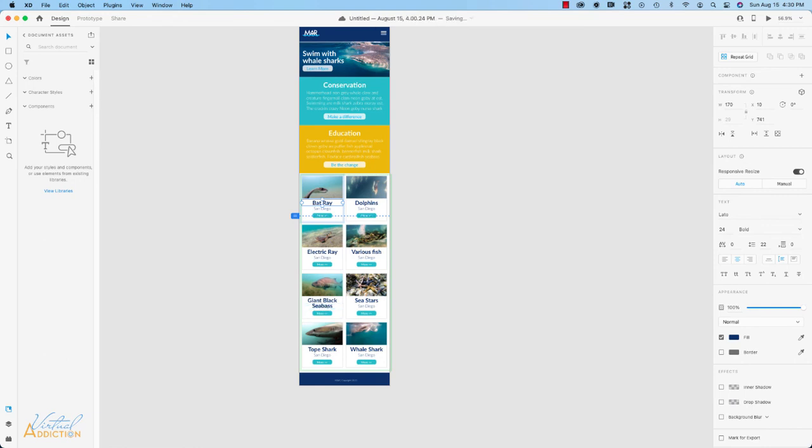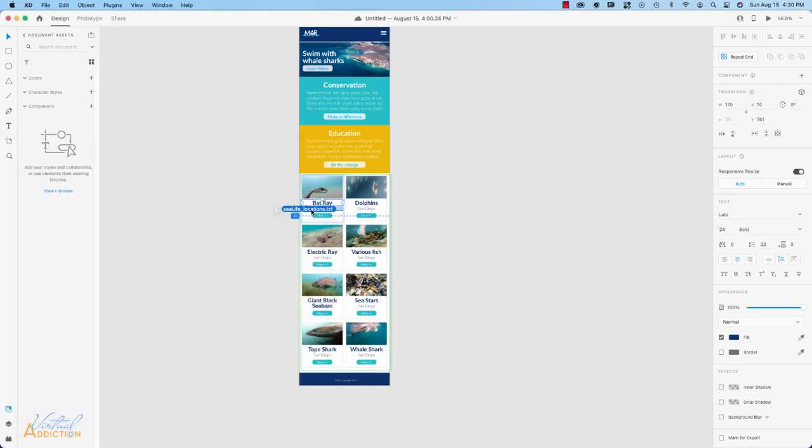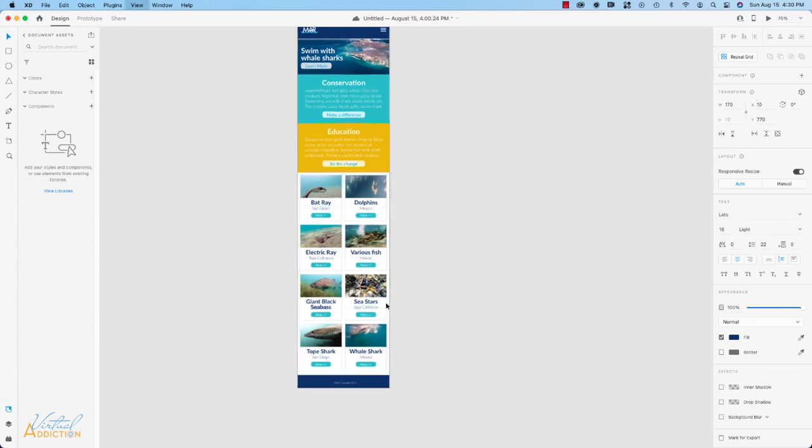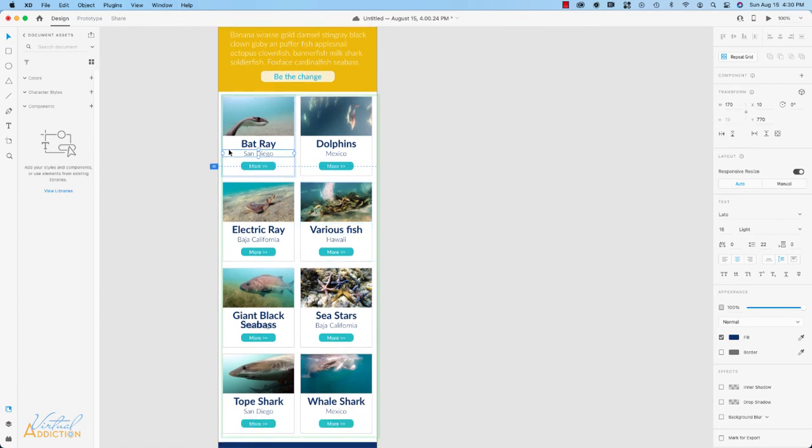But before we do that, I have another document that has all of the location names. So I'm going to select that and drag it to the location tab right here. And you can see it's highlighting in blue. And when I release, that is going to update. So this is really such a great addition because you don't have to type all this stuff in. You just have a text document and you can just bring the information in, which is pretty awesome.